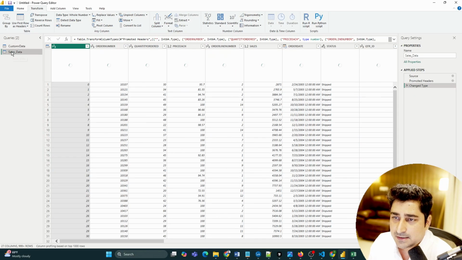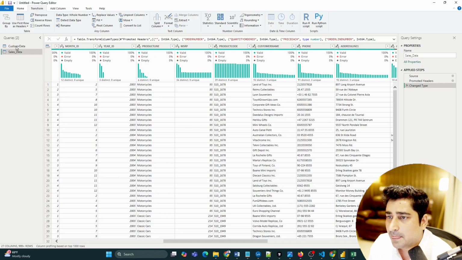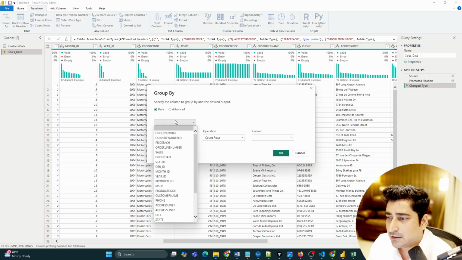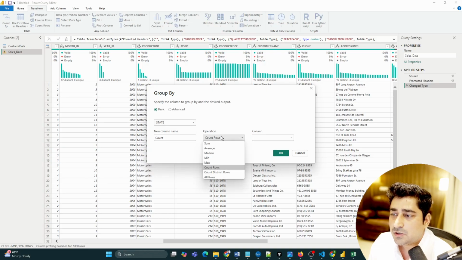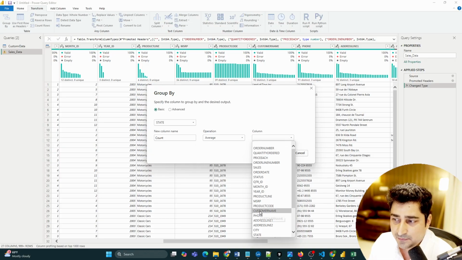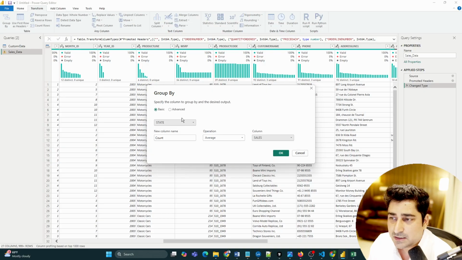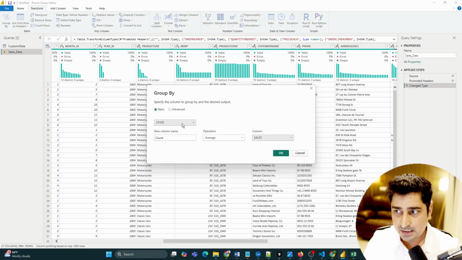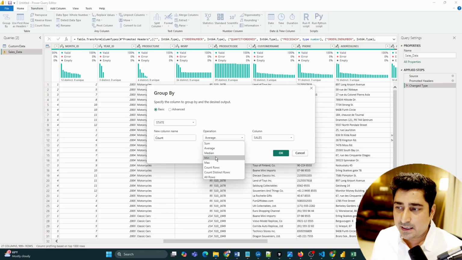Now inside a group by itself, let's suppose I would like to know something else. Let me call a group by directly over here, and I would like to know, in a particular state from this sales data, what is the average sales in every state? So from here I can select a sales column maybe. The meaning of this is that I'm looking for the average sales in a particular state. So I can look for average, sum, median, mean, max, any kind of thing over here. So I'm looking for the average sales from a particular state.